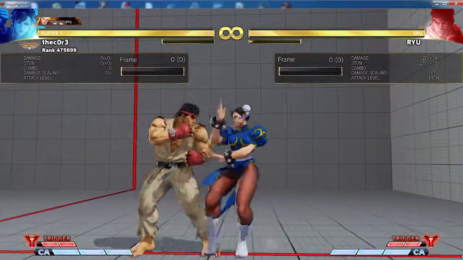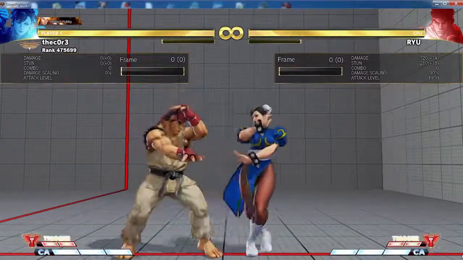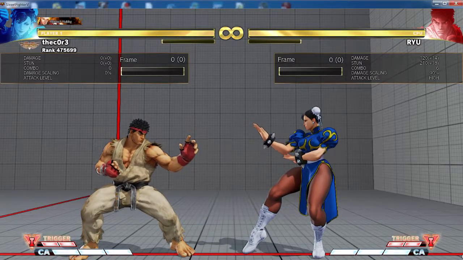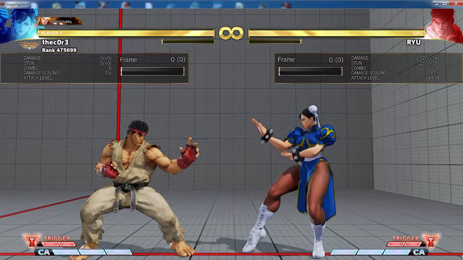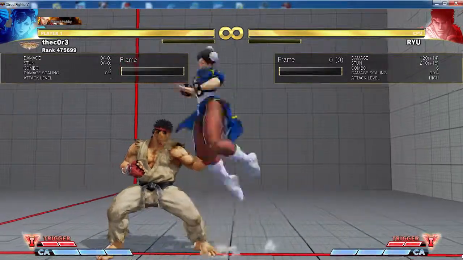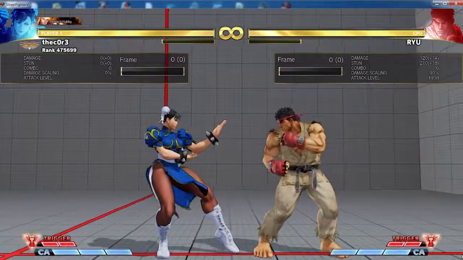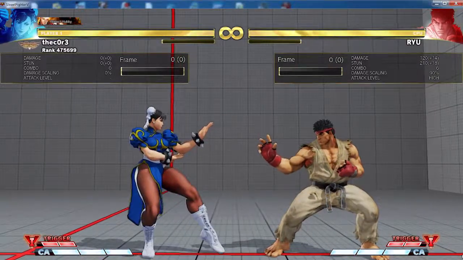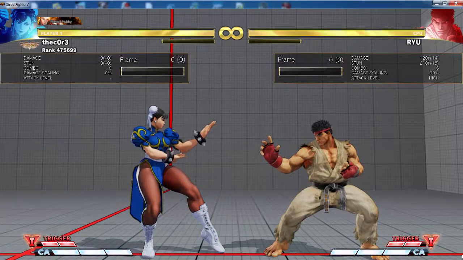So medium normals actually just have probably one weakness that I can really think of, which is that they can be punished if they miss the opponent completely, meaning that the attack just doesn't land or make the opponent block. All right. And I kind of showed you that when I was showing you the second instance that you could probably use your weak normal, you just might have noticed that with Ryu when I was punishing that medium kick.